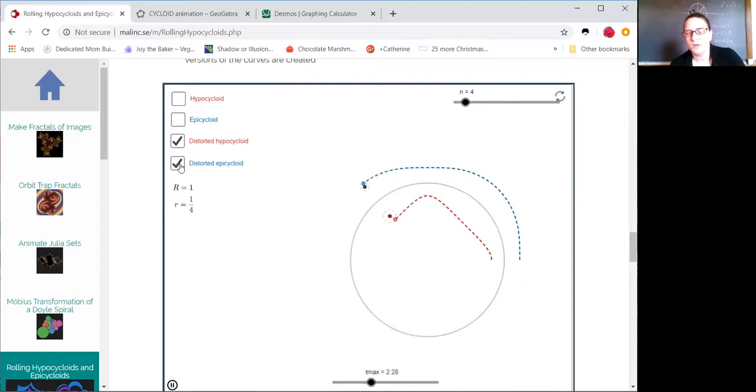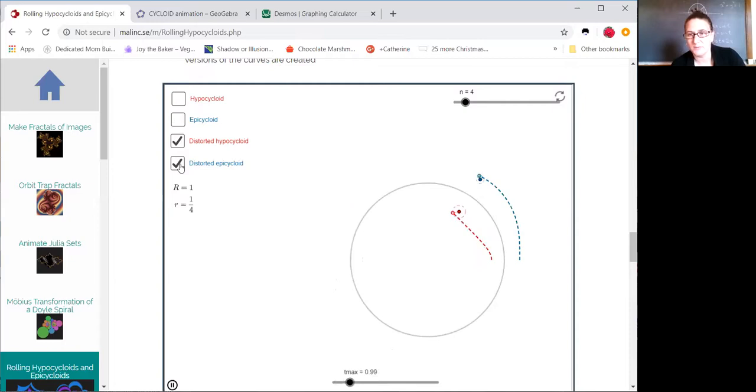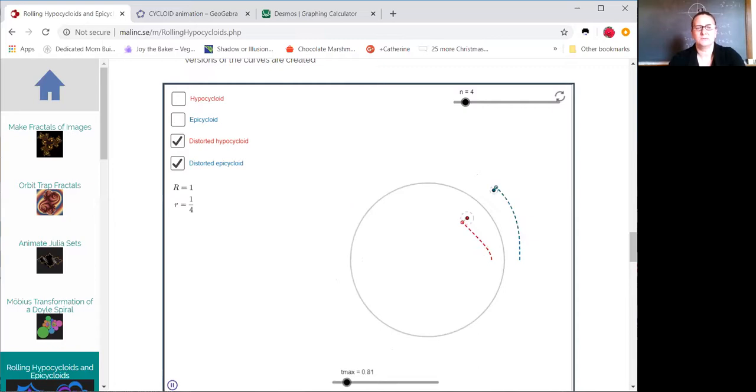Okay, so these are all different curves that you can use parametric equations to describe. It's easier to describe them in terms of parametric equations than it is to describe them in terms of y and x or some other thing, theta. So then that's just sort of to give you some idea of what you can do with these techniques.